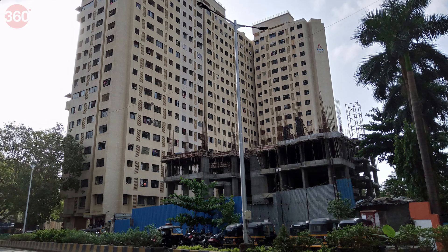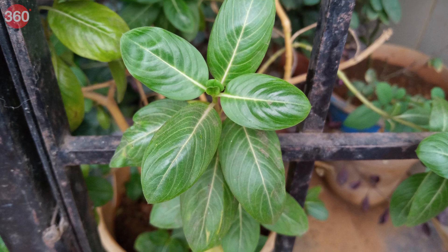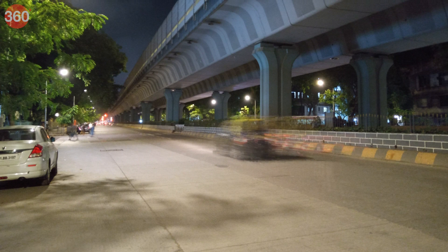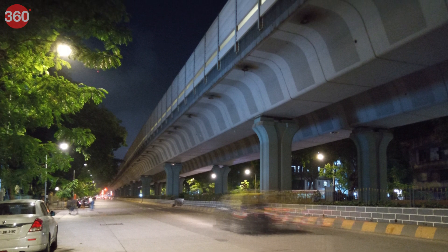When shooting against the light, we observed chromatic aberration in a few samples. HDR does very little to help, and shots taken with HDR were still slightly overexposed. Macros were decent but we needed to tap the screen a few times to get the phone to focus. Portraits using bokeh mode showed decent edge detection and we could set the blur level before taking a shot, though the bokeh effect isn't consistent — the phone fails to apply blur in gaps between hands and body, for example. Low light shots were relatively good and the phone managed to keep noise under control, though it takes time to lock focus at night.